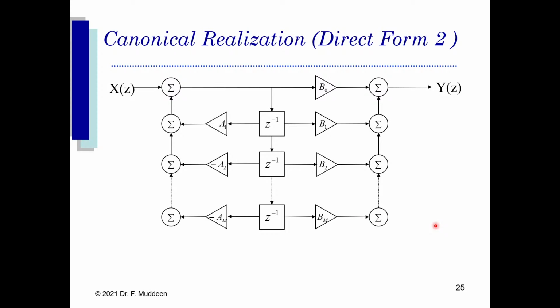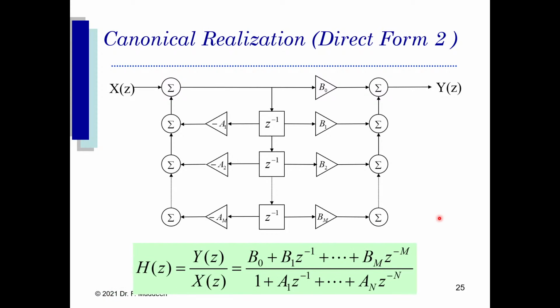So just remember the key difference between the direct form and the canonical form, or the direct realization and the canonical realization, is that for the direct form, the inputs feed forward and the outputs feed back. But for the canonical form, it's going to be the reverse. The inputs feed back and our outputs feed forward in our system. So that's the key difference between the direct and the canonical.